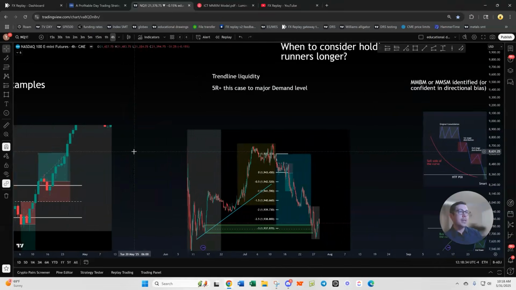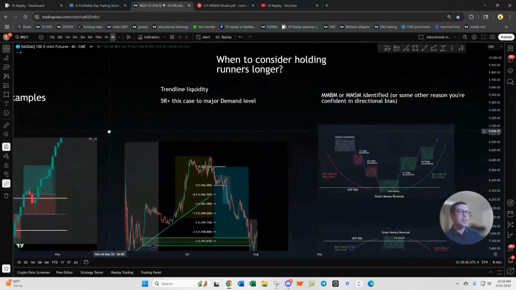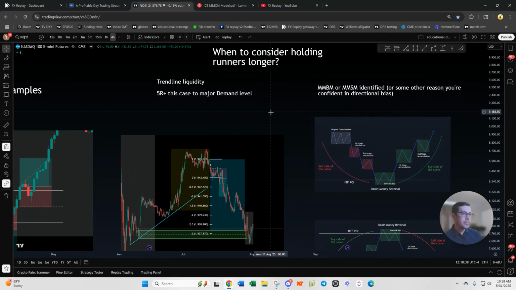And then last thing, when should we consider holding these longer? Obviously, ORB is somewhat of a continuation model, and there are definitely some opportunities where it really just goes. For the base model, I recommend going for that 1 standard deviation, but in optimizations, I encourage you to look for examples where you could hold it longer and test out various trailing stop losses.